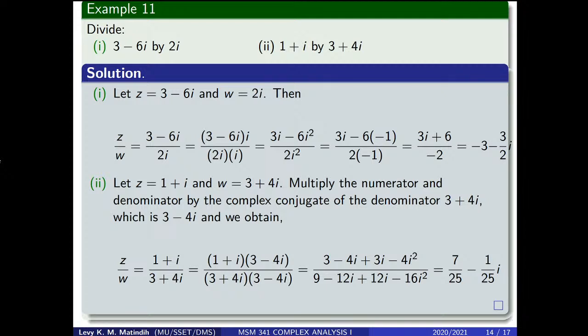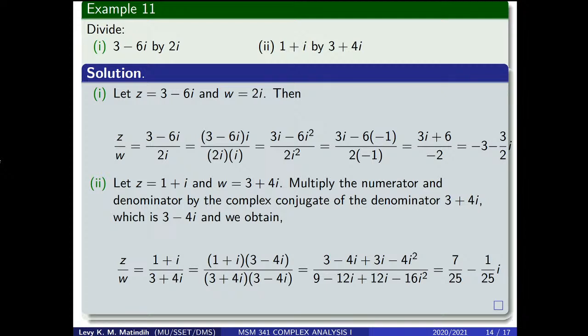if we simplify this, because this was i squared, it will be -1 times -4 to give us 4, plus 3 to give us a 7, and then -4i plus 3i to give us a -i. So we are supposed to have 7 minus i divided by 25. So then when we split this, it's going to give us 7 over 25 minus 1 over 25 i. So this one now is in its standard form.